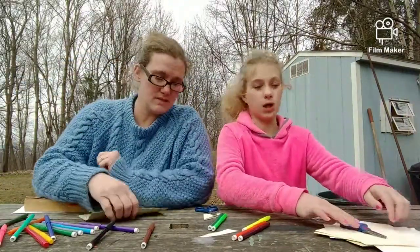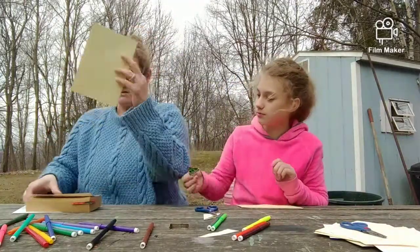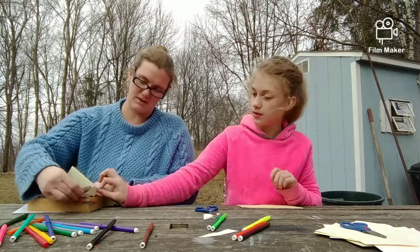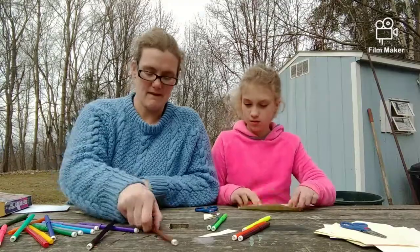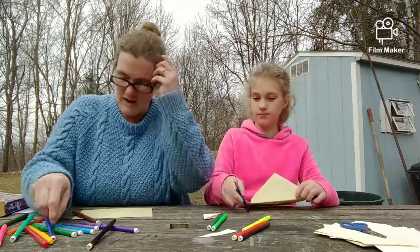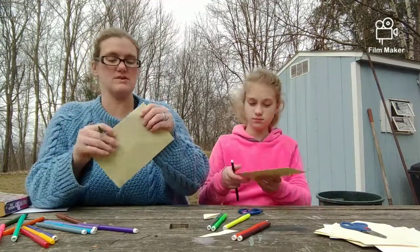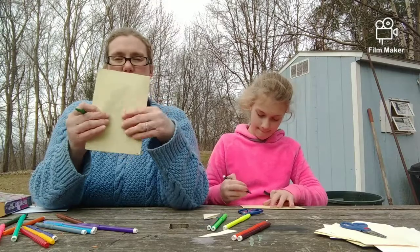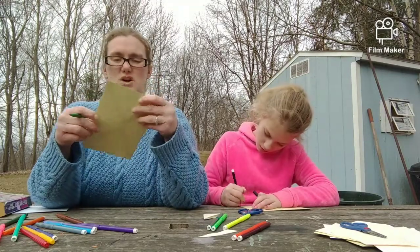We're gonna do one more. I picked a green one — can you put that on the book? Since I picked the green, I'm gonna slide it right inside the book for now. I like that idea. Make sure you're using the corner that doesn't have the flap, because if you do, you're gonna have to close it and seal that flap off or it's gonna open.